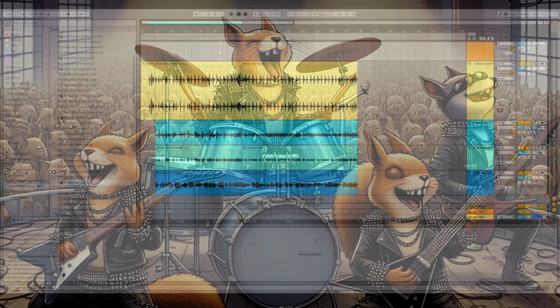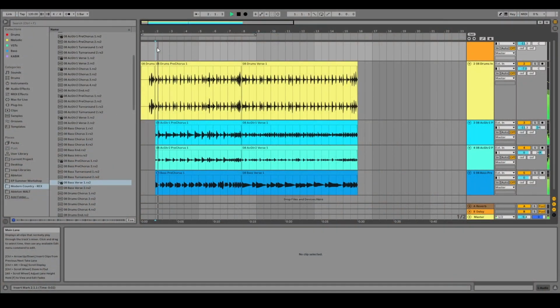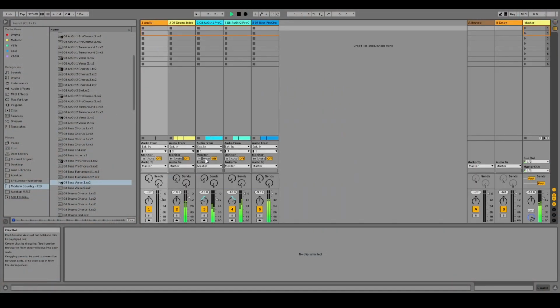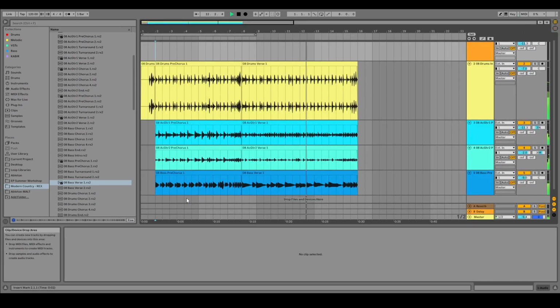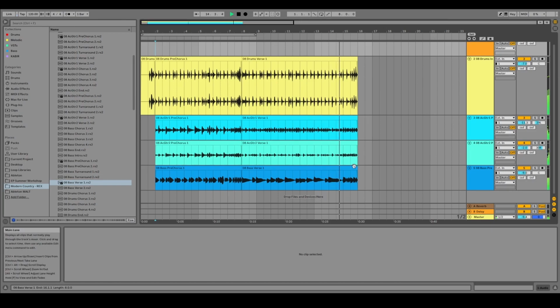So now we're going to listen to this. Let's listen from this part here. So even just simple things like how loud that bass is, I know I need to pull that down. And this is getting into mixing now. So now we actually have something that sounds like a band. Okay, it's kind of starting to build up there.